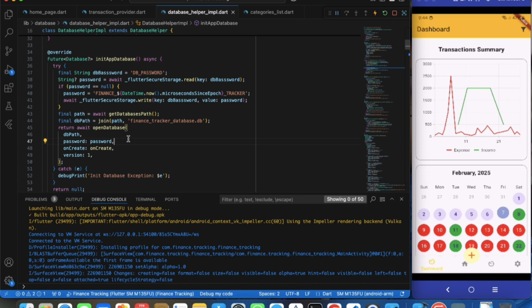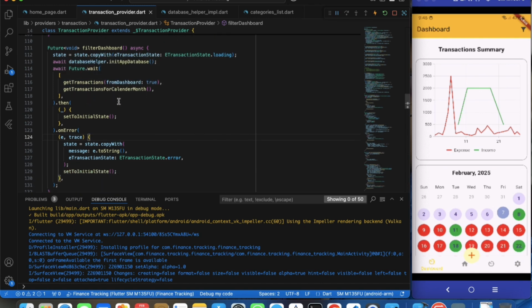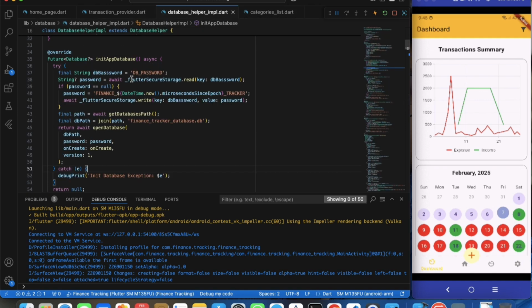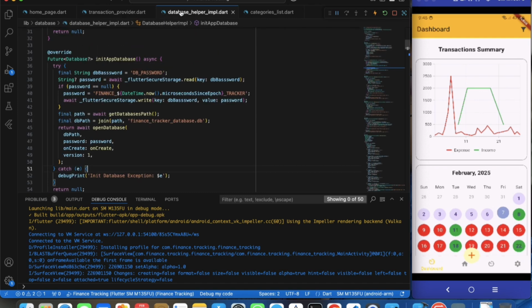Another issue I found is here: we are triggering two functions, right? And we are not waiting for either of them. If all the functions listed here give a success response, then we get onData. Otherwise, if any of these functions throws an exception, we get onError. It repeatedly triggers both functions. If the app is installed for the first time and this function triggers, it generates a password, because at that time we are not saving it. Even if we are saving the password, it only saves the first time.